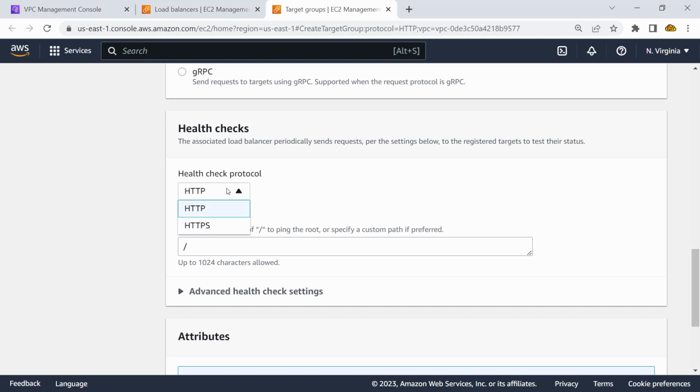You could configure the health check for HTTP or HTTPS. I would prefer to use the index.html which we created on those web servers to be checked, and if it responds with a code 200, which is the HTTP OK code, we would consider everything is fine. But if any other code comes back as a response, we would say there is some issue, and we may declare that particular instance as unhealthy.